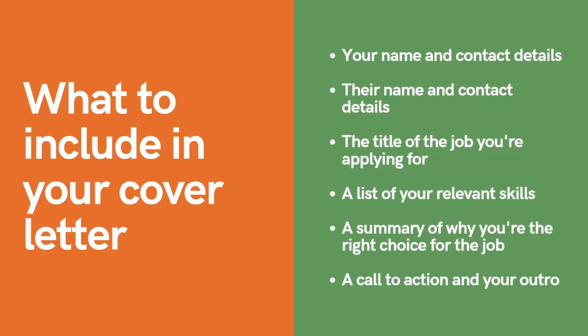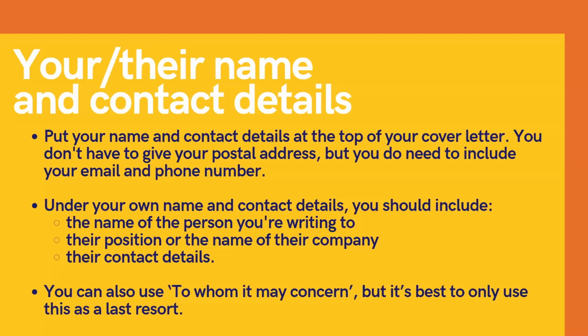Then you have a list of your relevant skills. This is included in the body of the cover letter, okay? And the body is really where the story writing happens. That's the largest part or the largest bulk of the cover letter. After that, you have a summary of why you're the right person for the job, okay? And then we're going back to what I said earlier. At the end, you want to ask for a call of action, okay? And your outro. And the call of action, again, I'll go over in a little bit. I'll go over all these in detail here, okay?